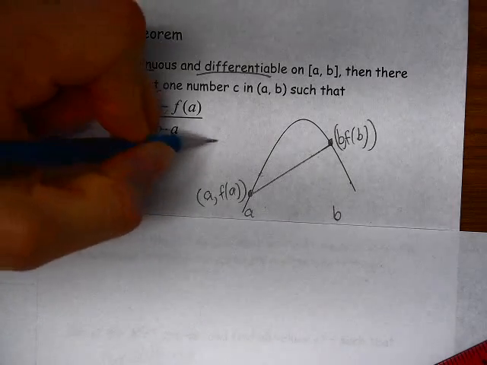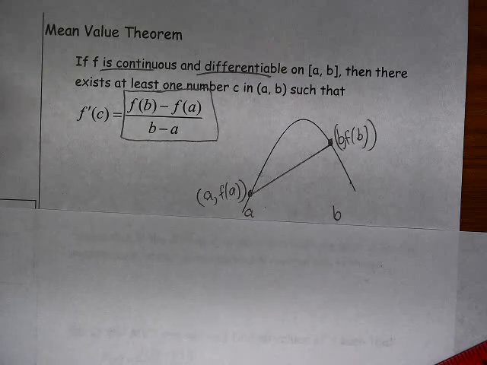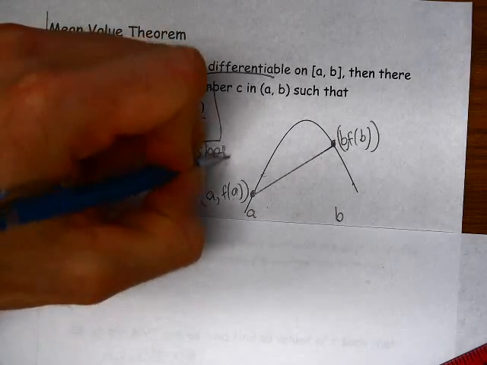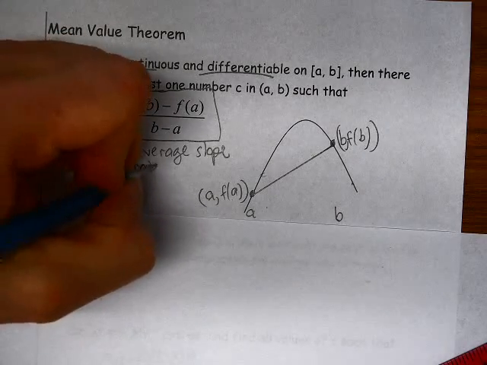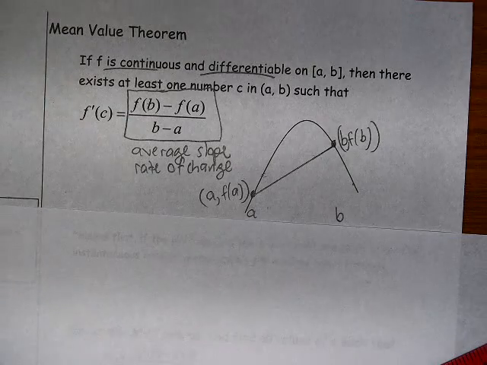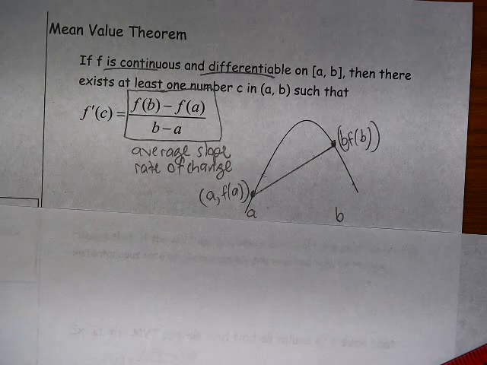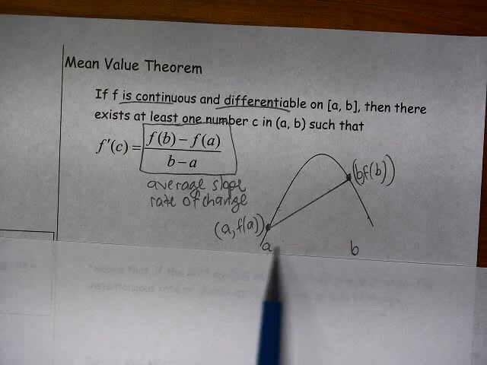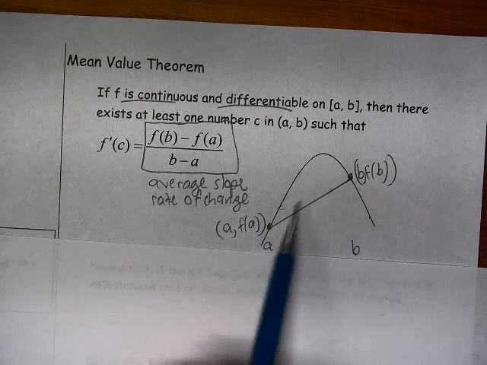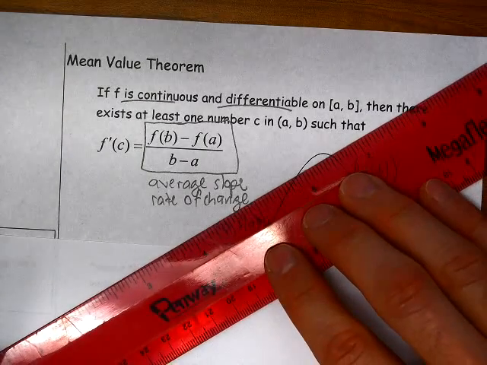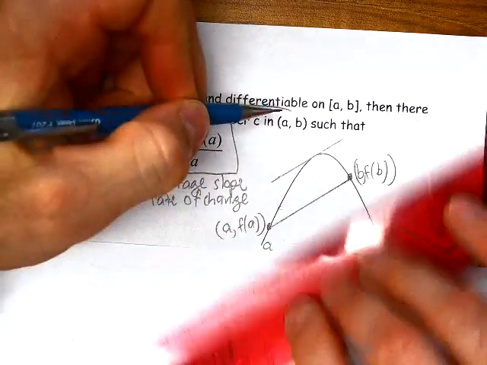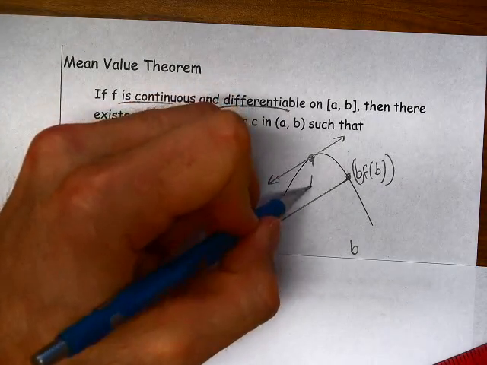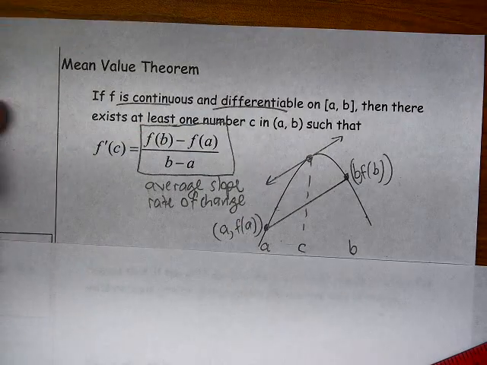So when we look at this expression, this is really just a difference quotient. We are taking y minus y over x minus x. This is the average slope, or the average rate of change between this point and that point. And what the mean value theorem says is there's somewhere between a and b where the derivative of this function is going to equal that average slope. So here, it might be right about here. These lines are pretty close to parallel. So in this case, this would be the c value that gives us that derivative equal to the average rate of change.